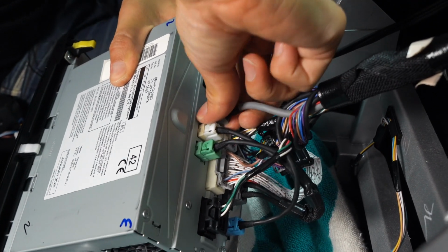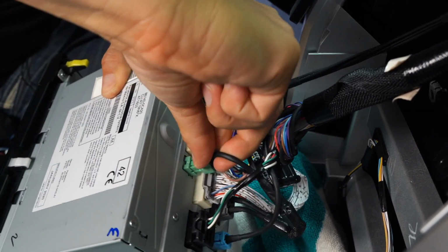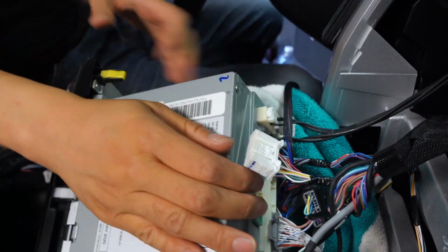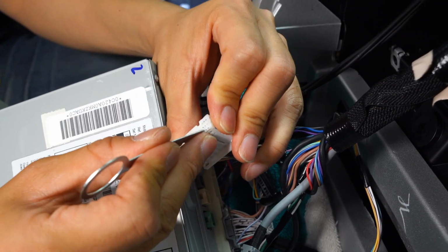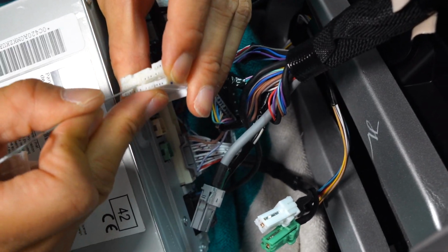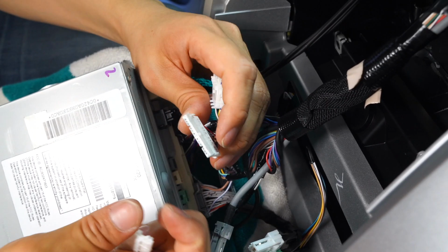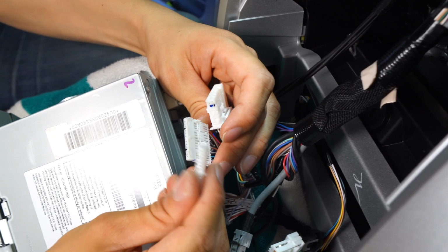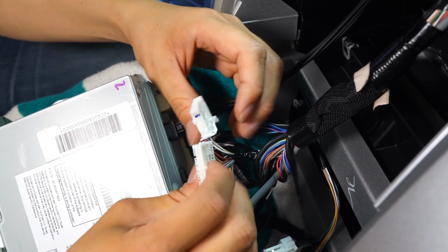If you want some more room to work with, you could pull these 3 connectors off right above it. Okay, just pop it out like this. All right, so here's our 30-pin connector, and once again, just use this tool over here. We're gonna break it apart right here. Okay, we're gonna separate the bottom piece. And once we separate that, we're gonna use a dummy connector. We are going to connect it on top of this bottom piece over here. Just snap right in place, just like that.